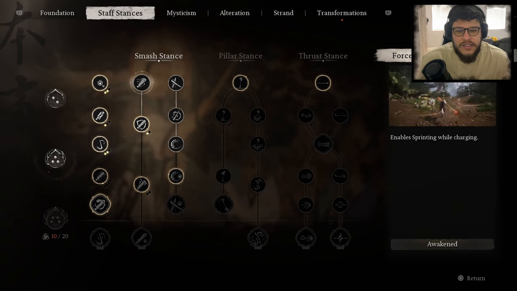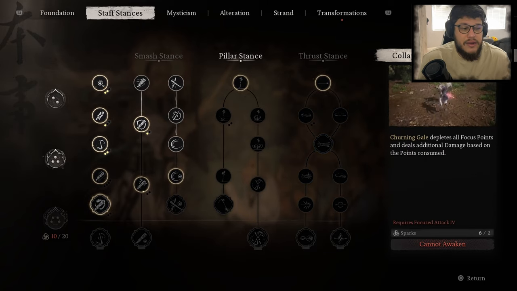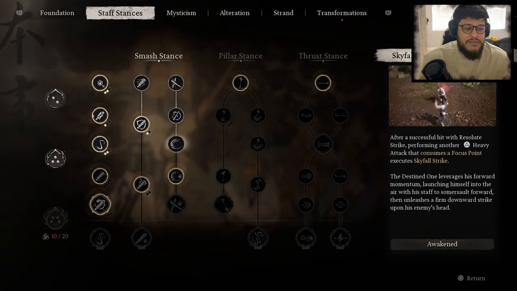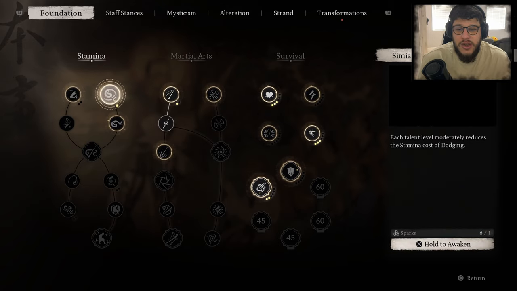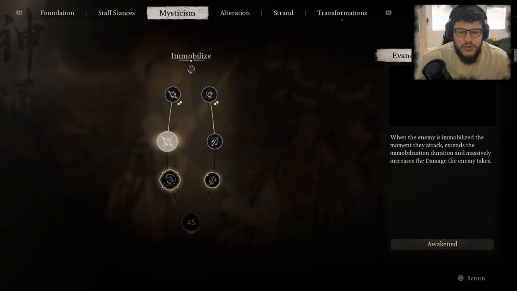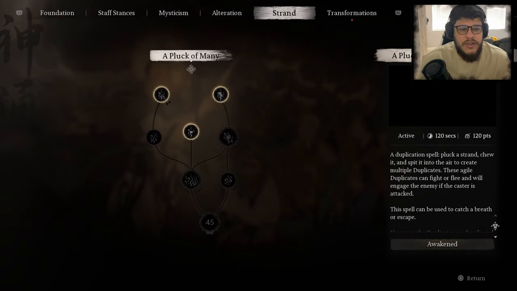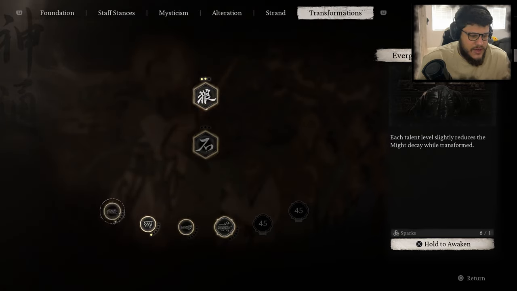I felt like the smash stance is probably one of the best stances. I could be wrong. Correct me if I'm wrong, guys, if you want me to try a different stance. But I do prefer the smash stance. I think it fits my playstyle a lot better. Then foundation, we changed a lot over here. Then immobilize, we leveled up a bit, which we will be leveling up some more. So we did change a lot of these stances, right?